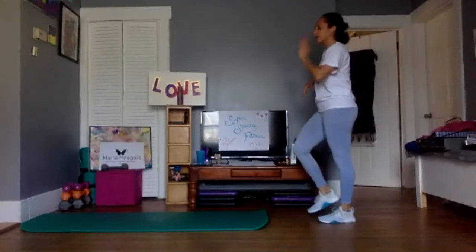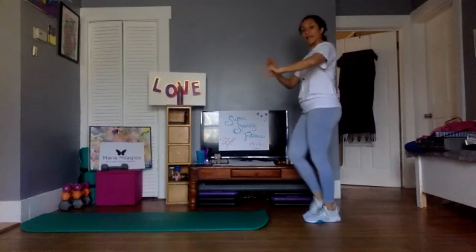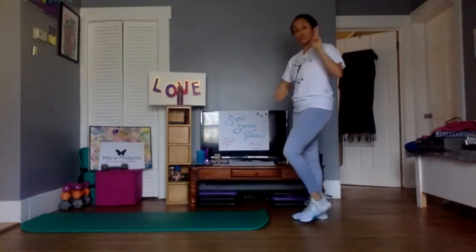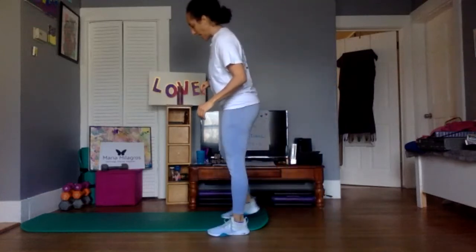And then, fast feet, fast feet, fast feet. Either walk it out or plant the hands, burpee. We're gonna do two burpees, 10 fast feet. I'm actually gonna start a little higher.